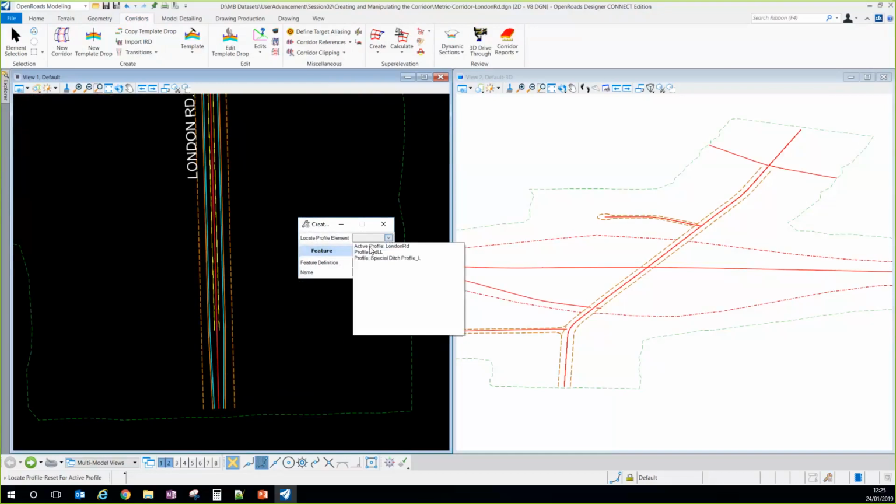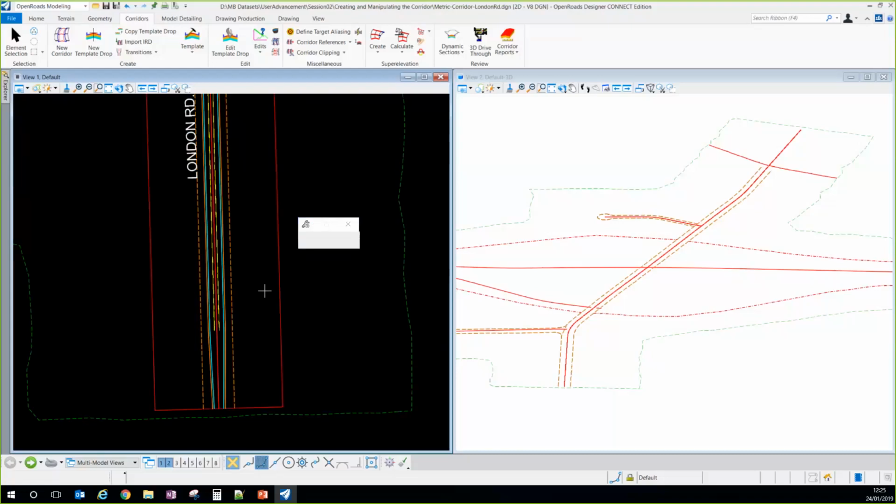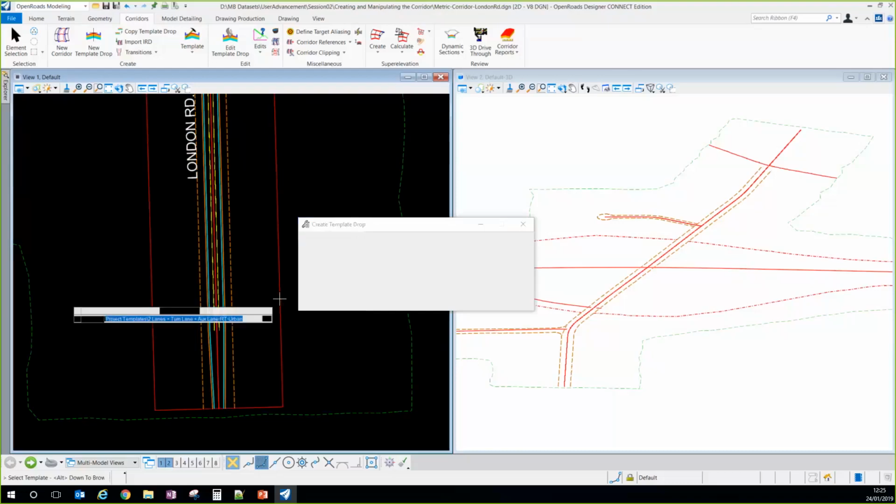For instance, you can see that in my geometry I have 3 profiles, and I will use the active one. You can decide which feature definition to use for your corridor, and also the name. By default, it will be the name of the geometry. I will keep it. I'll validate. And now you can see that this shape represents the corridor, the red one.